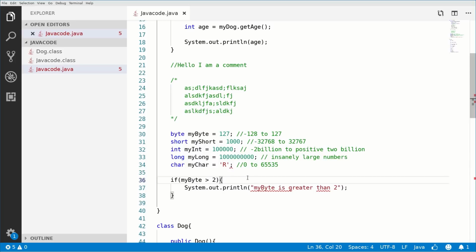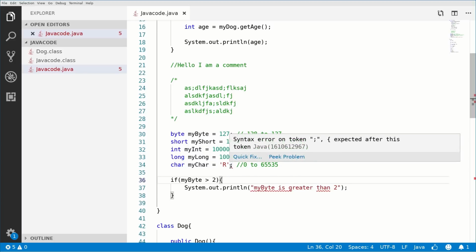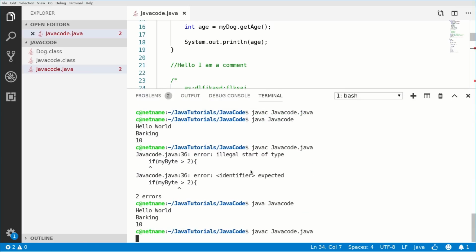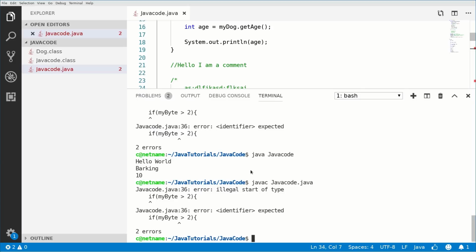So why is this happening? Let me see. Here we have a problem: token expected after this. So maybe the char is causing a problem. I don't really understand this. Maybe this line is somehow causing a problem. If I comment this line, just to make sure, we still have some sort of error right here.